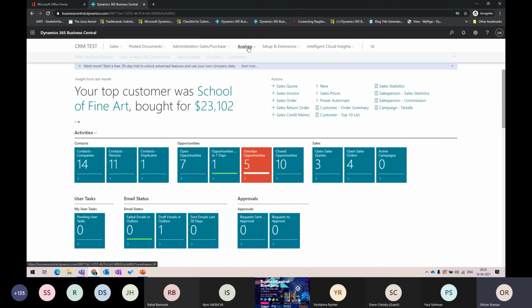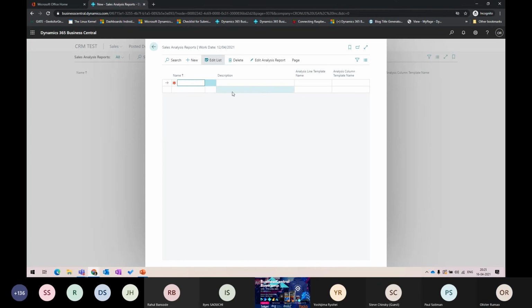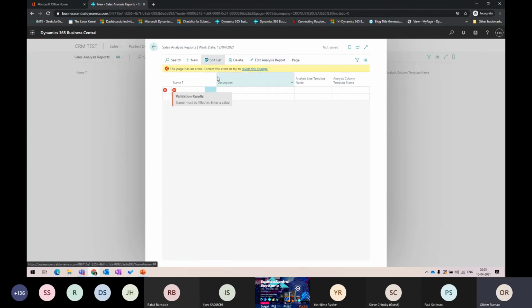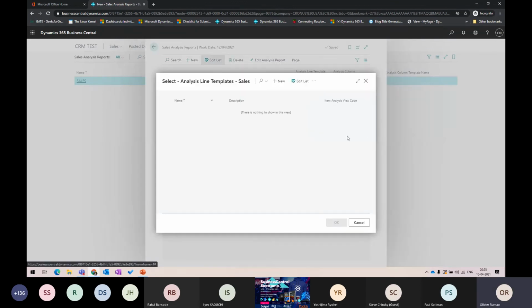One moment. Yeah, sales analysis report. So in this case, oh, okay, great. So what we have is we also have an analysis template. In the upcoming sessions, we have more details on account schedules and analysis by dimensions.